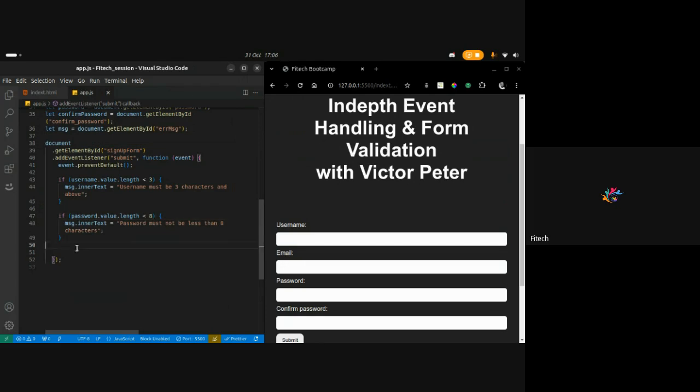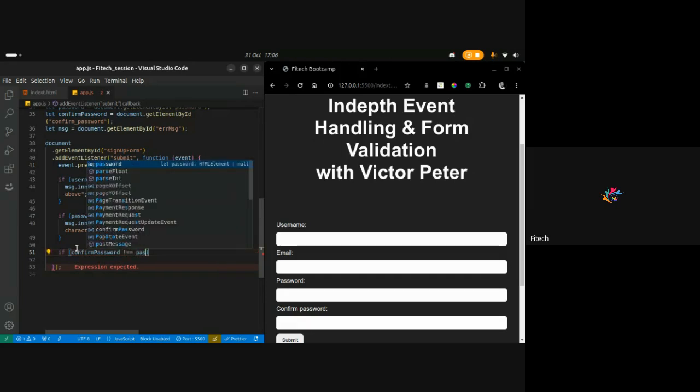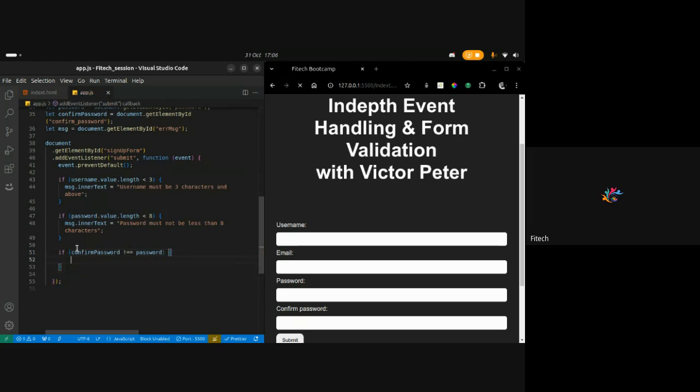We can come here and say, if confirm password is not the same thing as the password, then we want a message that says passwords do not match.